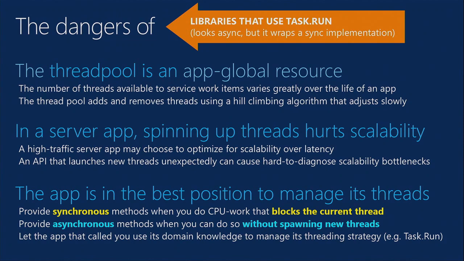And in particular, if you're on a server, scalability is really hurt if threads are just being used willy-nilly. They run out maybe at a couple of thousand threads. That sounds like a lot, but it may not be, depending on what you're doing. If these things just look like little cheap async methods, you may be calling them millions of times. And you're just totally hurting the system by secretly using a thread for each. Okay? Not good. The app is where you should decide whether to use the thread pool. The library is not. Unless the library is explicitly about threading, don't use threads in secret. Okay?